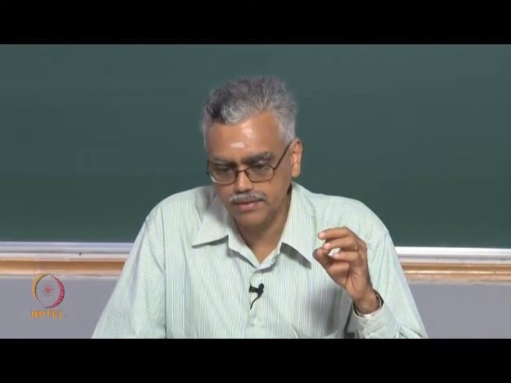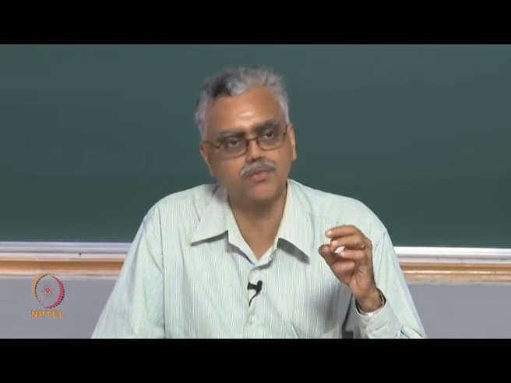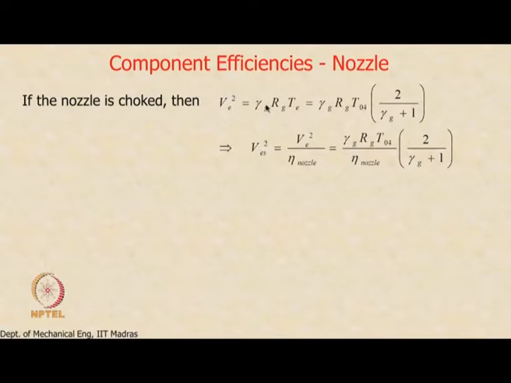Now, I am calculating a VES square which is more than this value, but it is still a convergent nozzle. So, theoretically, from a gas dynamic perspective, it is not possible to have a speed more than the speed of sound in a convergent nozzle. But remember, this definition does not take gas dynamic aspects into account, it is only a thermodynamic definition. Isentropic efficiency is only a thermodynamic definition. Okay, it assumes that you will do whatever it takes to accomplish this velocity VES square.